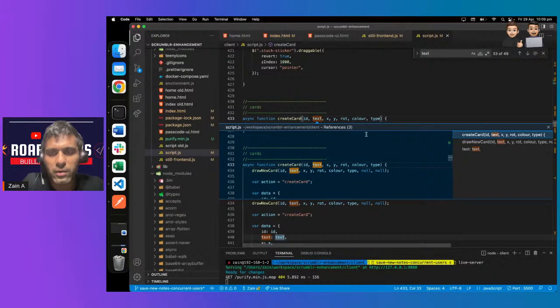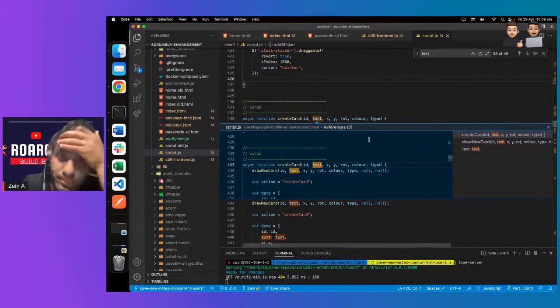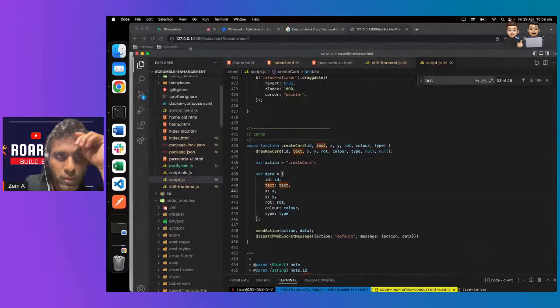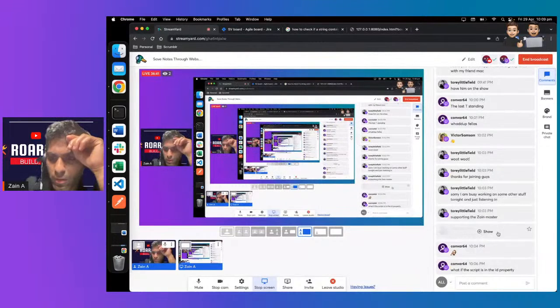Where is it declared? Identity property.